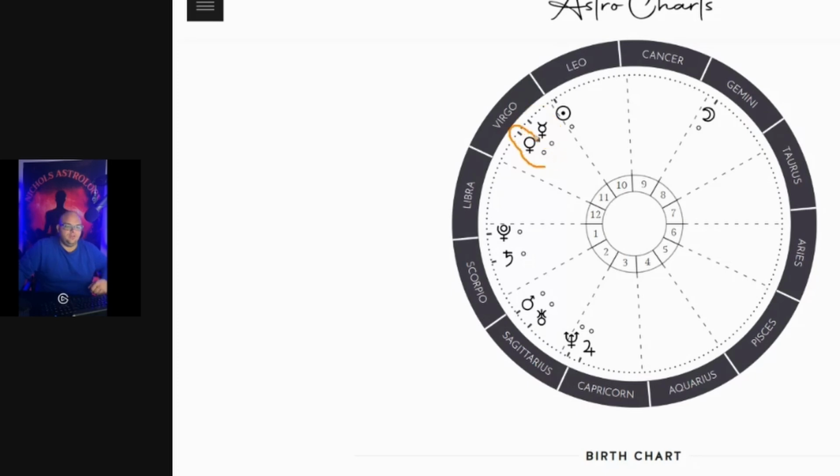Next is Venus. Yes, and that is the symbol for women. Like I said, in traditional astrology, they would assign this as the woman and Mars as the male and things like that. But it doesn't matter if you're male or female. We all have a Venus placement and we all have a Mars placement. And this is how we express our femininity. This is about beauty, love, relationships, art. It's about what we perceive as beautiful and how we create and exhibit beauty, what we find beautiful in a personal sense.